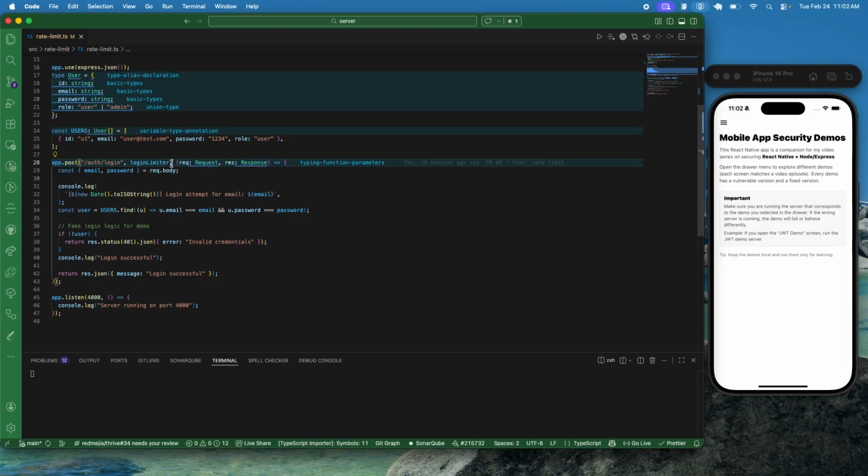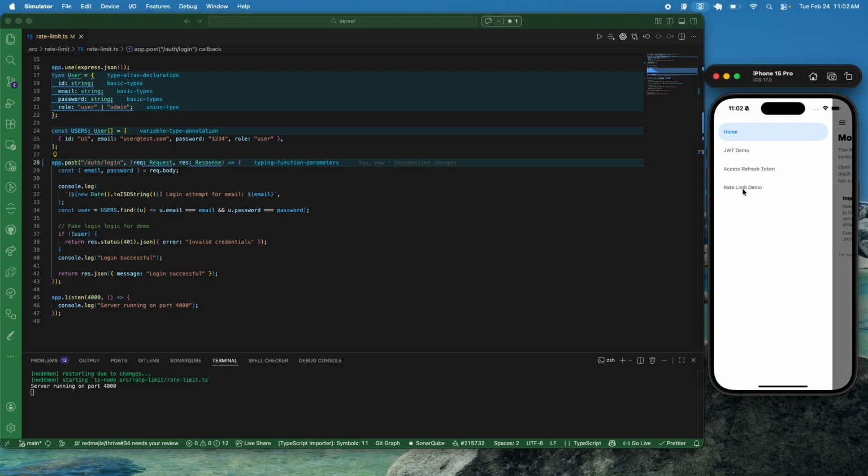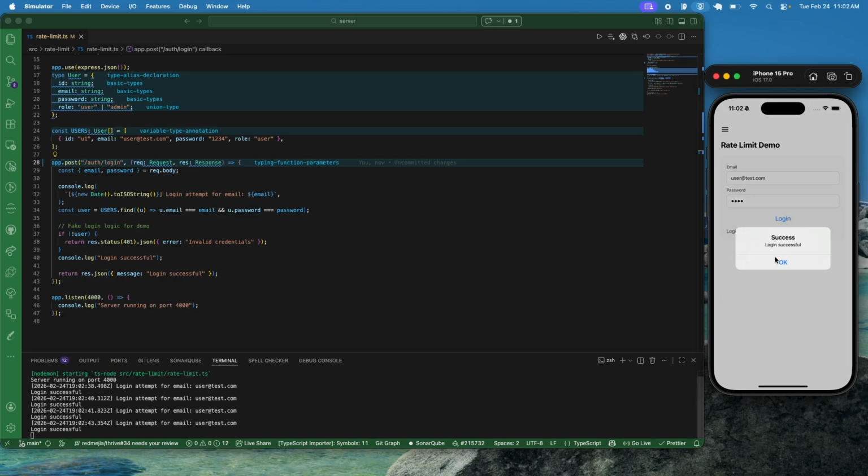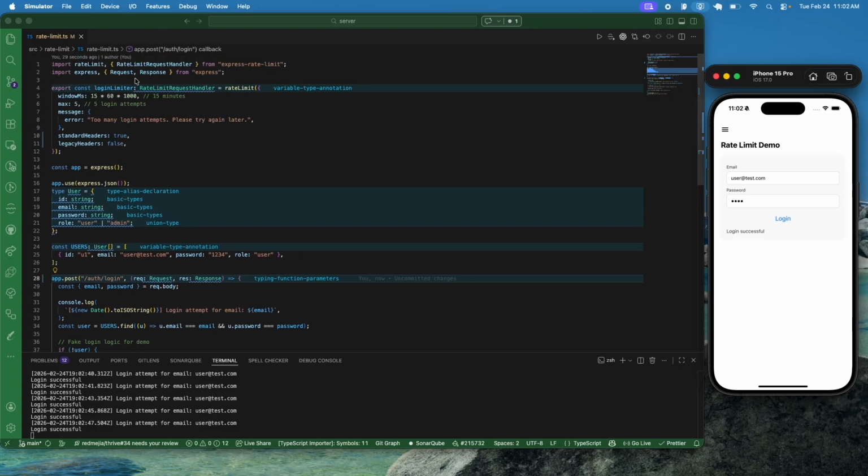So let's delete this middleware, which basically has a limit of 5 logging attempts. So let's go to the demo and take a look at the logs here, right? We are going to see this log a lot of times. So this is our first, second, third, 5, and we have 6 attempts, right? We have a lot of attempts already to log in, and that's because we don't have the rate limiting in place, right?